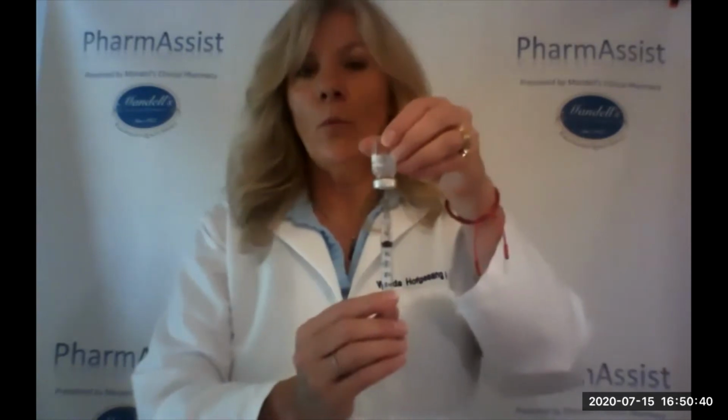Completely okay. So what we're going to do is insert the needle directly into the center. We're going to turn it upside down. I'm going to let you see that there's some bubbles that happen there when I push the air in. It creates bubbles. And then when I let go, there's a little bit of pressure because it's equalizing that pressure a little bit. So it's pushing down right now on the plunger. It'll stop in a second. So what I do is I just take what I need and I line up to that number 1. I've lined up to the number 1 because that's all I need, 1 ml, 1 cc.